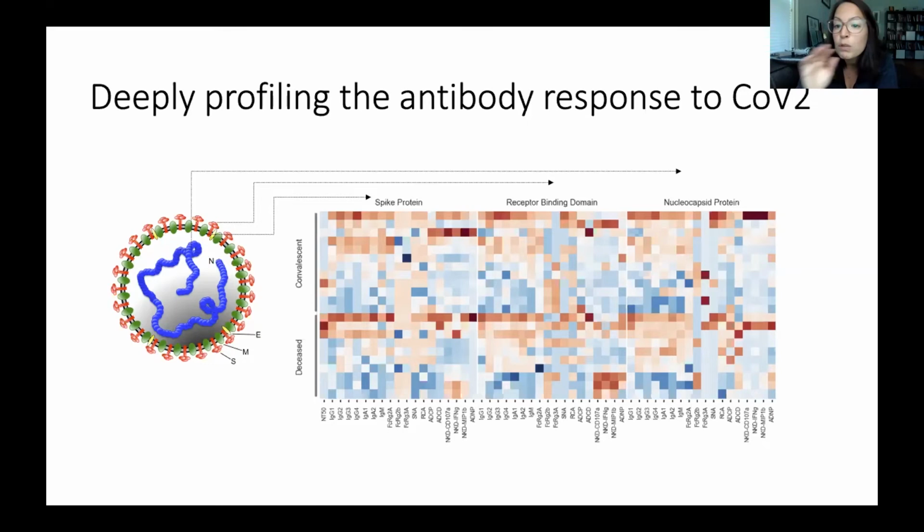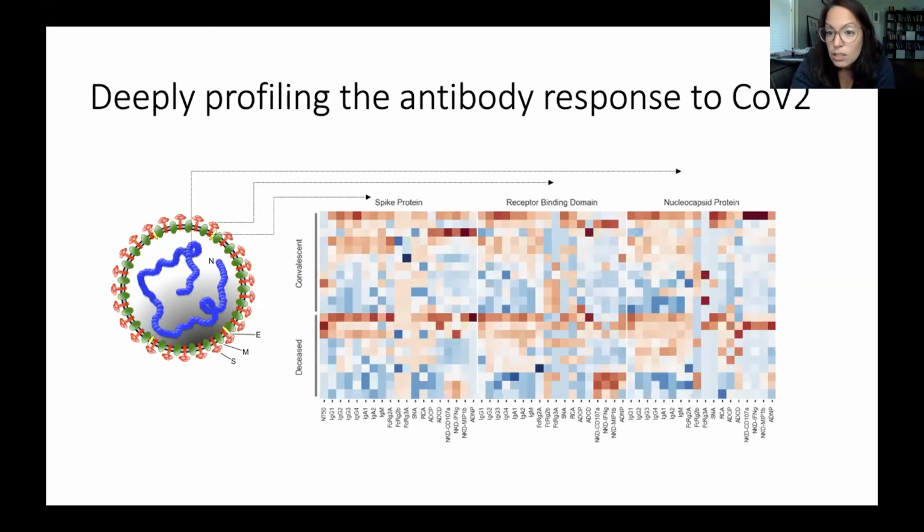And hopefully what you can see again, by capturing lots of data from these individuals, every individual mounted their own unique response to the virus. So everyone was different in how they mounted an immune response to the virus. We began to see some differences where, for example, individuals who passed away tended to have more red in this portion of their immune response, and individuals who convalesced tended to be more blue in other parts of their immune response. And so the question really began to emerge was there a potentially multivariate or overall flavor of immunity that was associated with protection following infection?